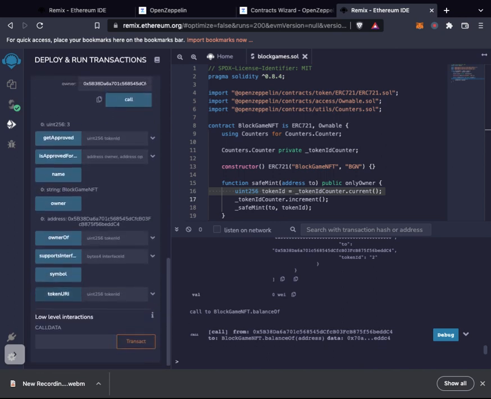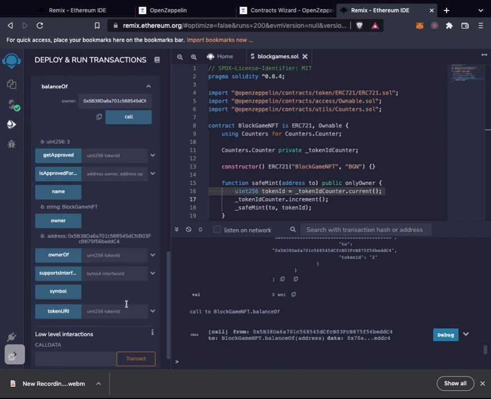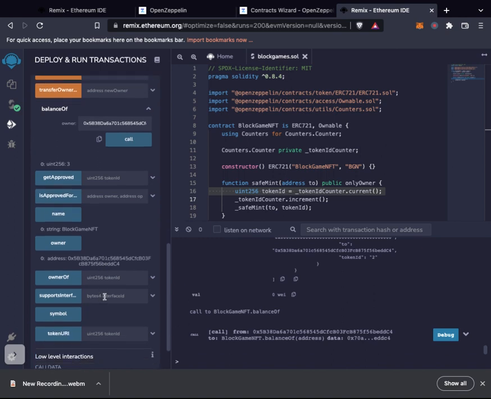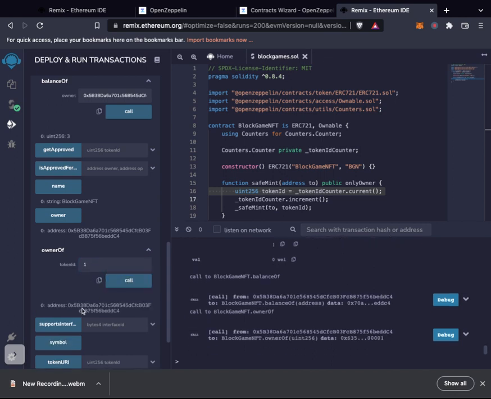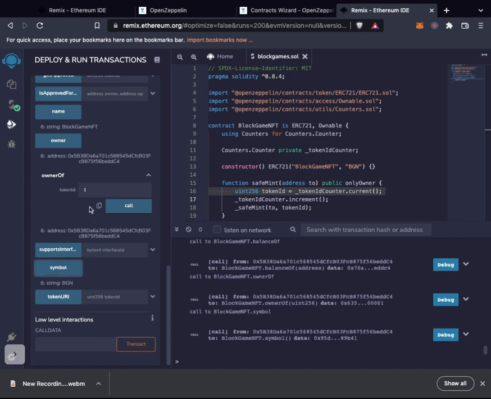So that would be all for now. Of course, you can play around with every other function. It depends on whatever you want to achieve. Take, for example, this ownerOf. Now I can check that we have token ID 0, 1, and 2, and we verify that. I want to check who owns token ID 1, and it's supposed to generate my address for me. Yeah, we just did that. So you can play around with your functions, depending on whatever information or data you're trying to get.